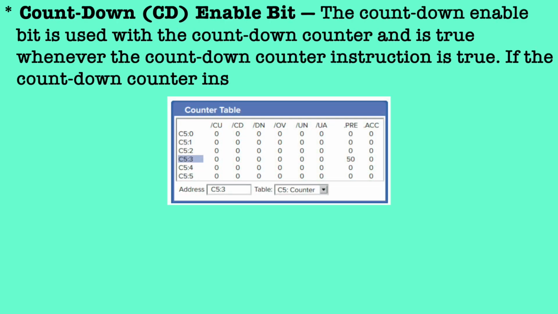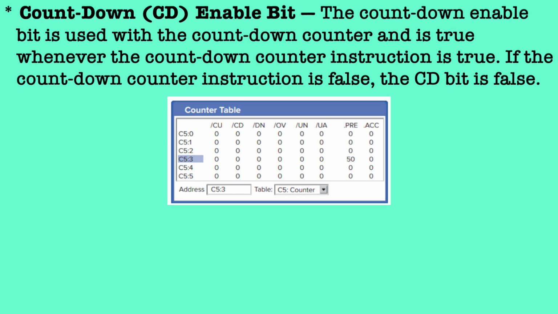Similarly, the count down enable bit. The count down enable bit is used with the count down counter and is true whenever the count down counter instruction is true. If the count down counter instruction is false, the CD bit is false. CD represents the count down enable bit.